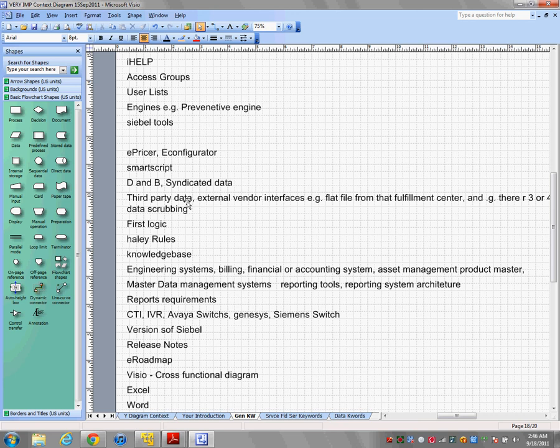So third party data is a very common thing that you hear in your projects. Okay. You now have an understanding of this. If they're talking about third party data a lot, you can talk to me again about it, don't worry. But you should know that you've heard it once at least. Flat file. What is a flat file?